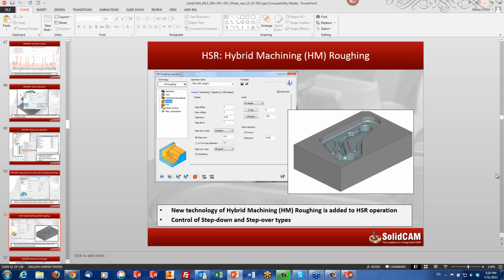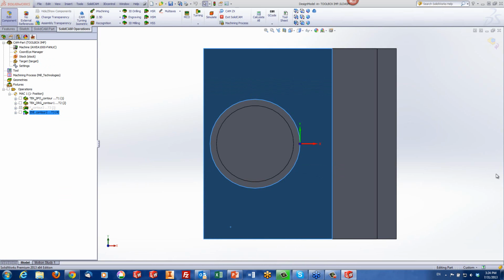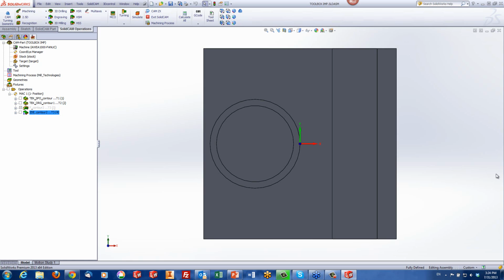Okay. I'd like to go on now to one important subject, and that is, we have made a vast improvement with our 3D iMachining. And I'd like to show this to you. Let me just close this part itself.